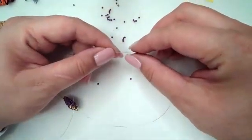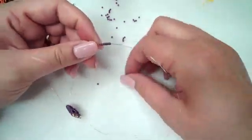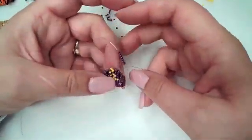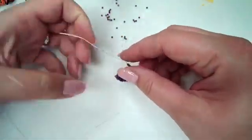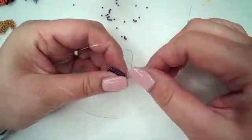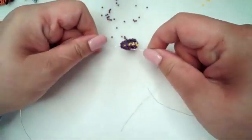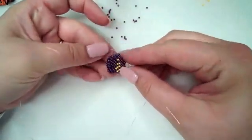If you've just joined us, we are making little sea creatures out of seed beads and wire. We had so much fun with the children creating them. Just pull this side tighter so it turns around. This loop is at the back, so I need to come to the other side and pull this up nice and tight. Now I'm going to reduce it to 5.